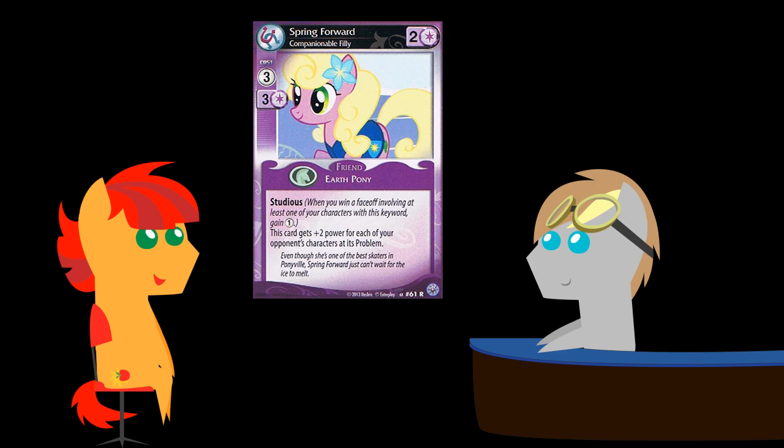Okay, so Spring Forward is generally one of the harder cards to play around in most decks, especially with a lot of free movement decks, considering you're using a lot of friends and characters to confront problems. Spring Forward's grown, I think the highest I've seen a Spring Forward is probably about 12 power, or roughly around 20. That's with the games I've used her. I'm not quite sure how powerful you've gotten yours. I think it was about 20, 24. Yeah, yellow loves it.